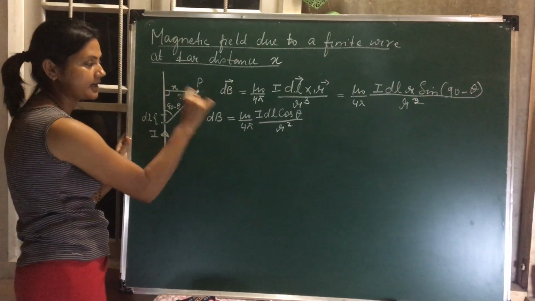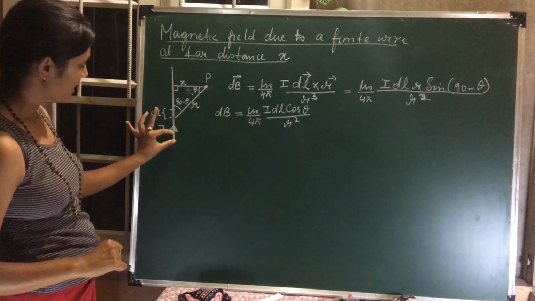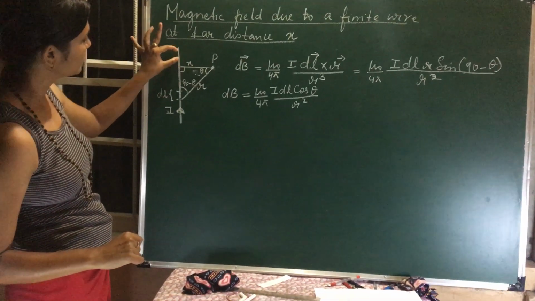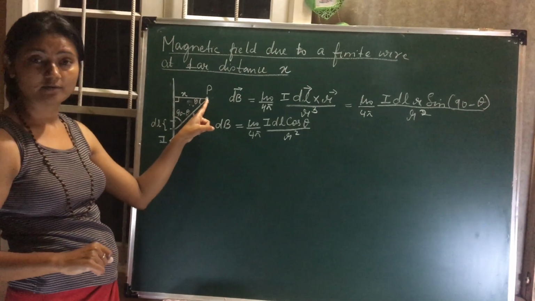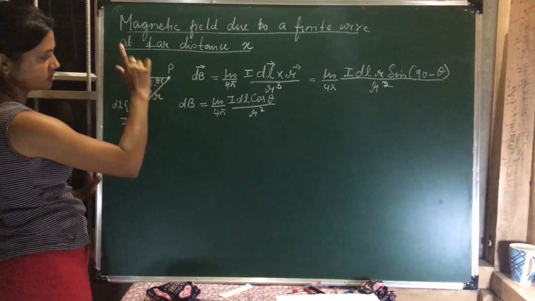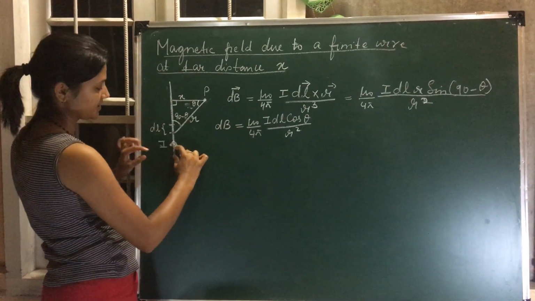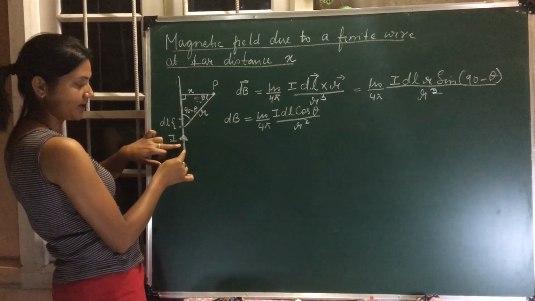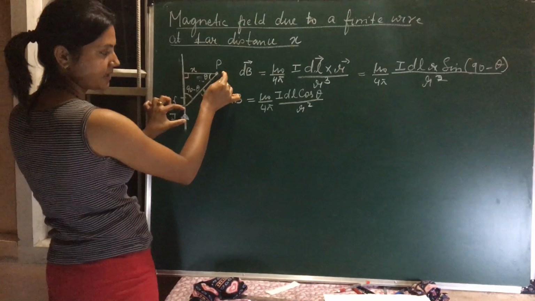I repeat again. Alright. Now, if you look at it, we need to integrate. I have to take another length dl, another length dl, another length dl, and so on. That way only I can find out the magnetic field at this point, right? Now, if I take different elemental sections, what are the variables? If I take another elemental section, dl is a variable, right? Theta will also change, right?